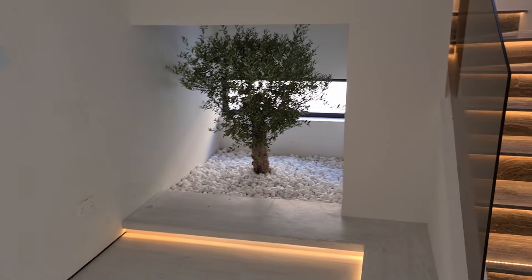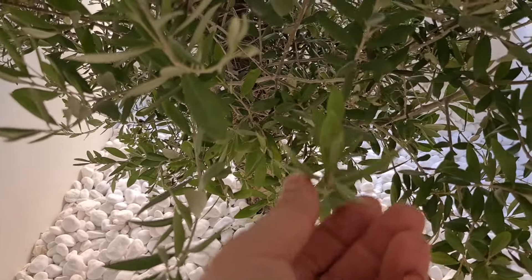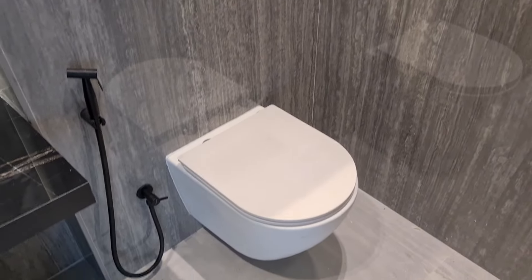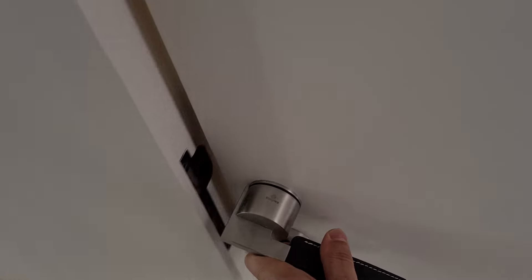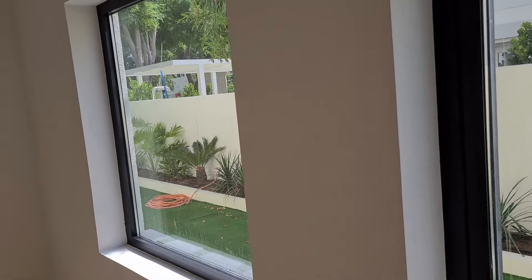There's also a movie room which I forgot to show you, and the powder room — let me show you those now. Here is the garden; we have a real natural tree, not a fake one — you have to water it otherwise it'll die. Here is the guest bathroom, nicely designed. The doors are the same color as the wall — another design choice we made: frameless doors so they look like they're part of the wall, very cool. Here is the movie room, which we haven't set up yet with a projector because it'll be up to the buyer — it could be a movie room, study, office, kids room, anything they like.